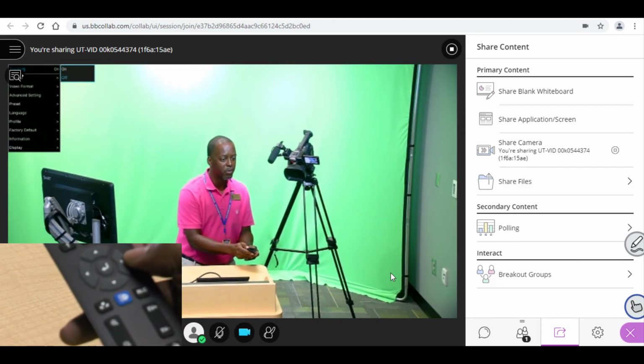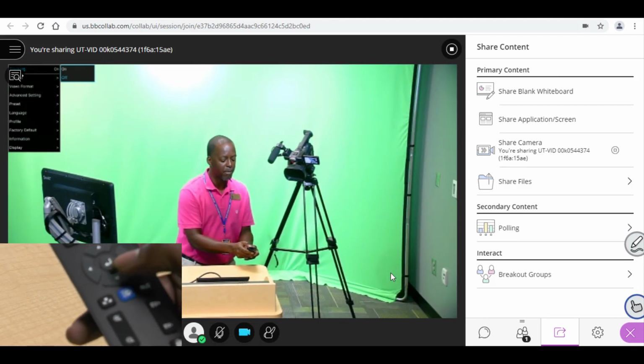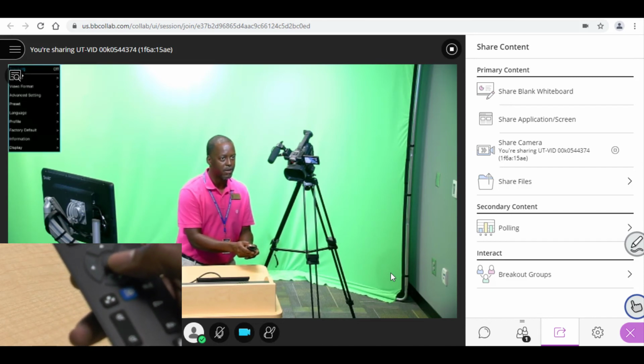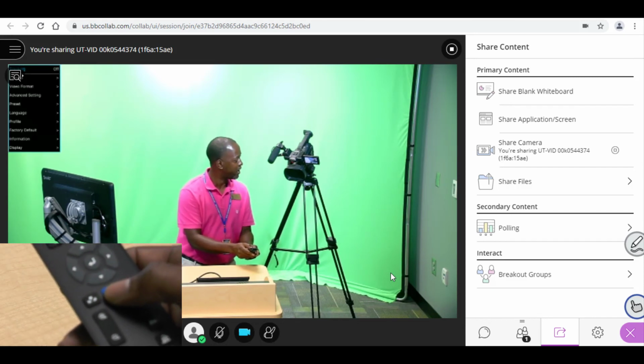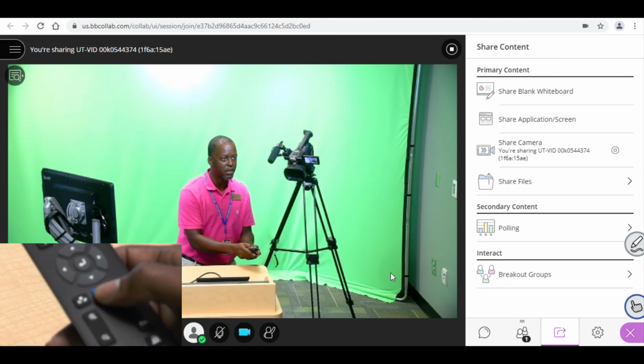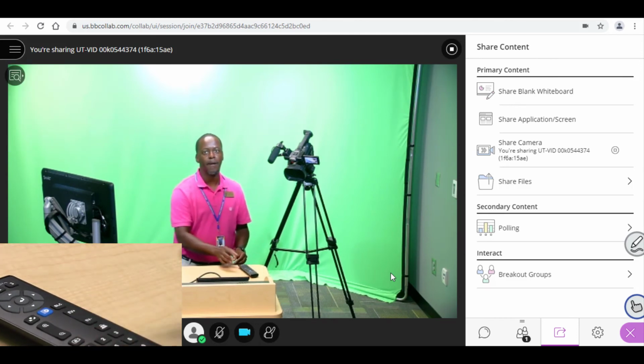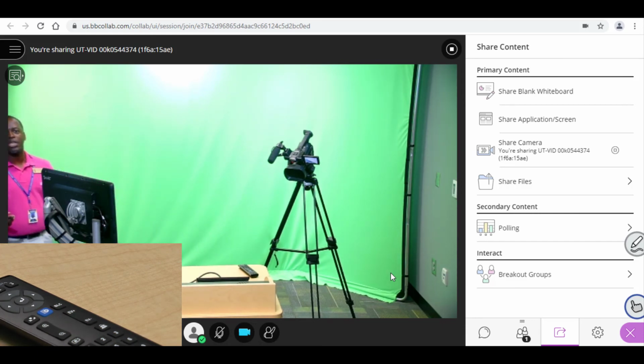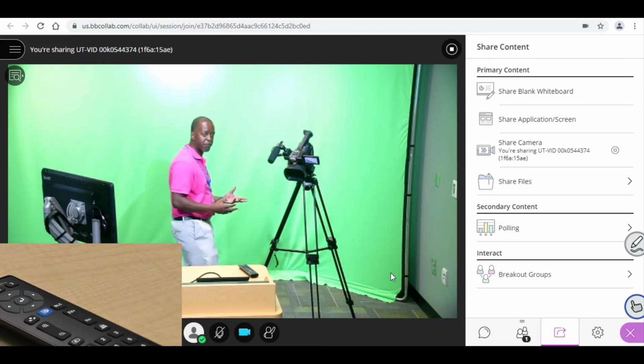Then you want to turn the tracking off by pressing the enter button here, and press menu again to get rid of that menu screen. Now, if I walk around the room, the camera is not following me. So my tracking is turned off.